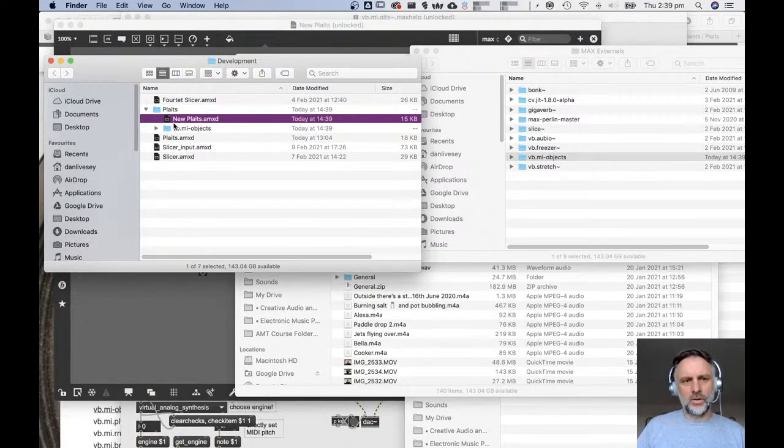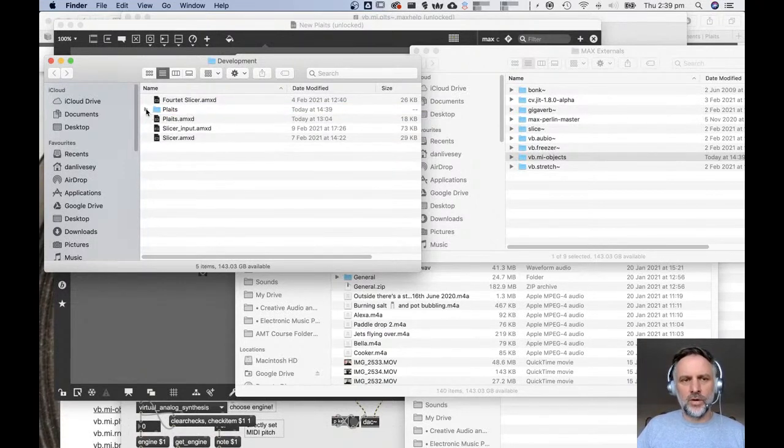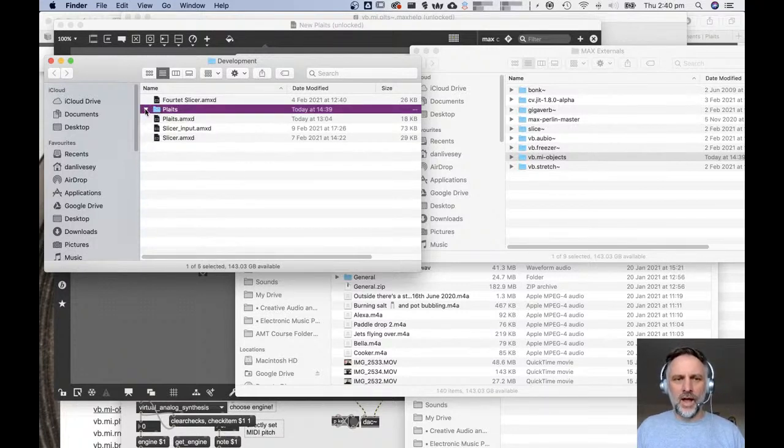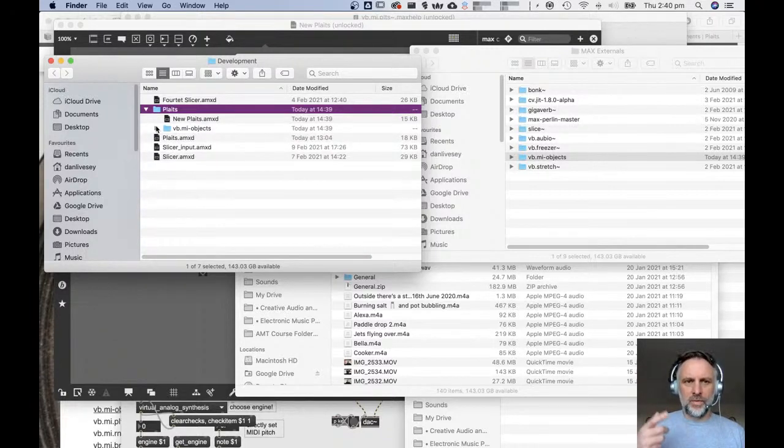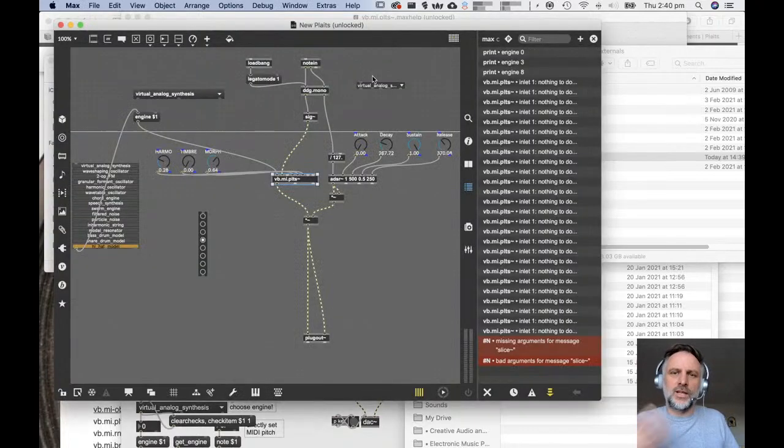So if you were going to, say, build a device that relied on some externals and then submit that as a piece of coursework, you'd put everything in the same folder, including the externals, so that the device will pick it up and it will still operate. And then when you're ready to release your device to the world, you'd package the whole thing up, including the externals, in one big file, and that would be what your end user would install at the other end.